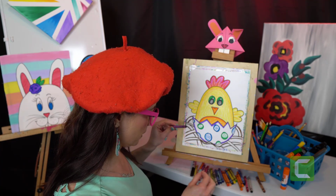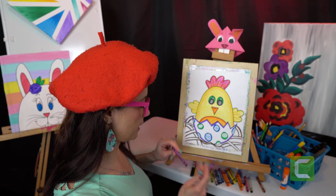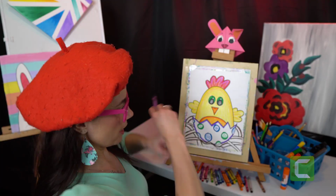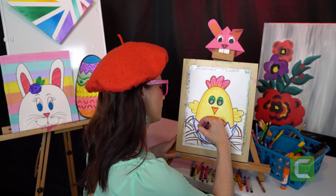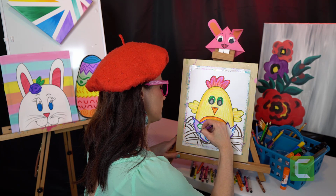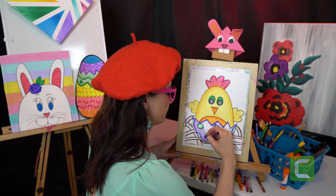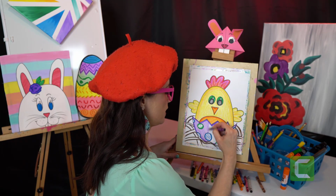So I have a couple of purples. I have a blue violet or just a violet. So I think I'll go with just violet. Now this is going to be kind of tricky because I don't want to get inside the circles, but I also don't want my lines to be everywhere. So I've got to really take my time coloring so that my lines are not crazy and I stay in the lines, just like this.